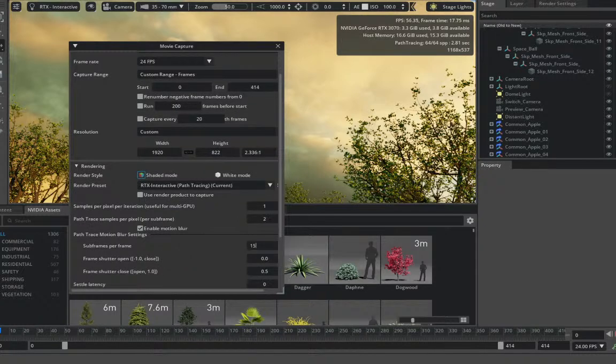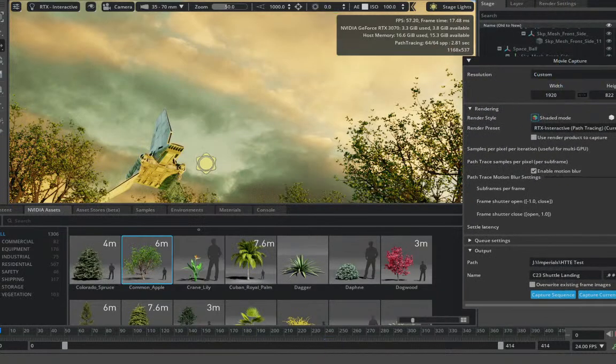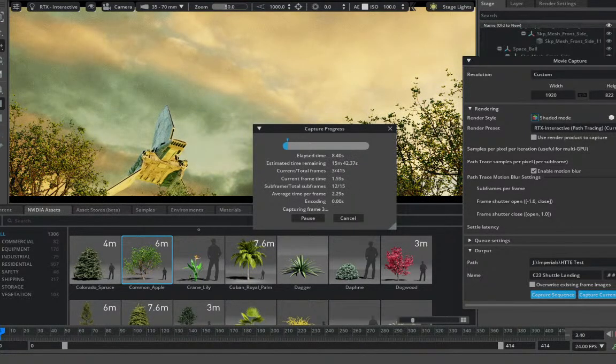Let's go with 15. If it needs more, I can always render it again. It's not going to take very long. Alright, so let's go with the render. See how it looks. It's going to take 16 minutes. That's probably going to go a bit faster. Yep, it's already down to 15.